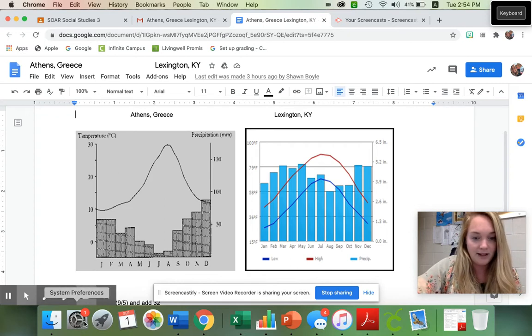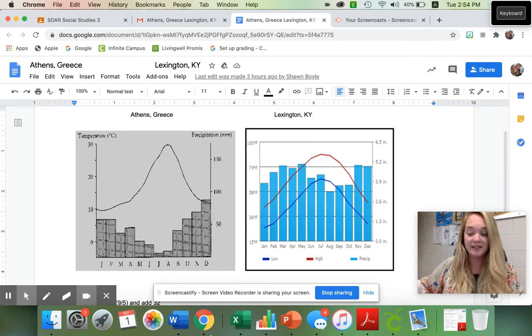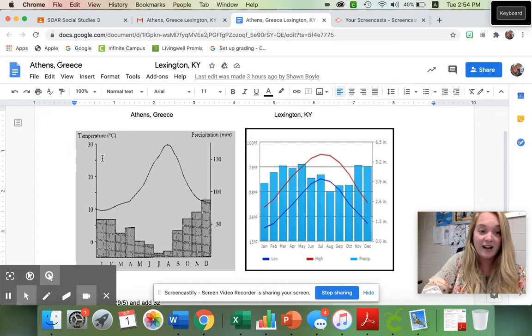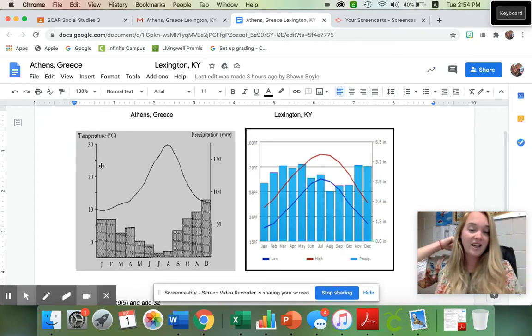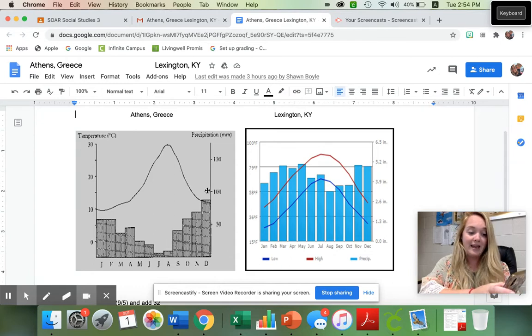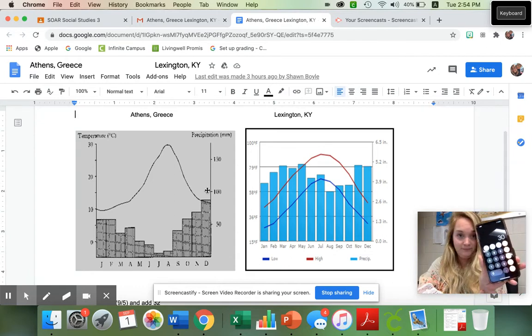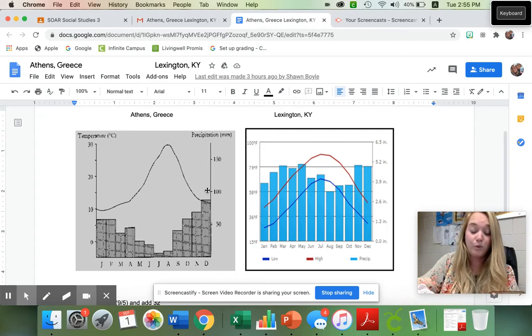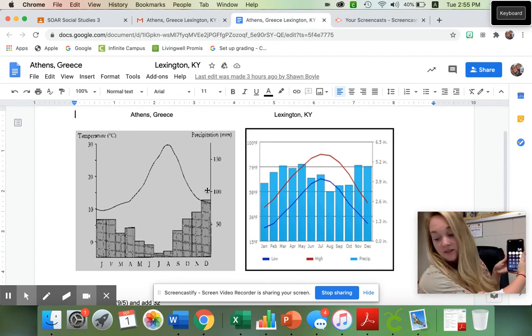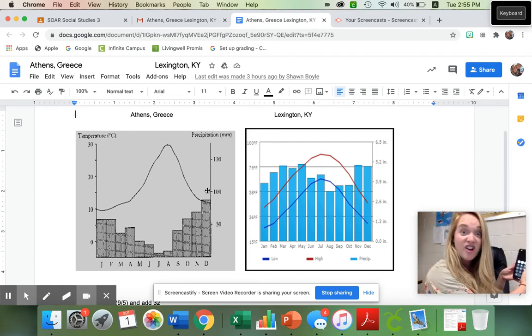Now, all it takes is just a little bit of calculation. I should have had my calculator pulled up, but I'll show you on my phone instead. I'm sure you have done this before, but to refresh your memory, let's look right here, 30 degrees Celsius. We're going to try and figure out what 30 degrees Celsius is. This is going to be the highest temperature in Greece. So we take 30 and we multiply it by 1.8. That equals 54, but we're not finished because we have to add 32.